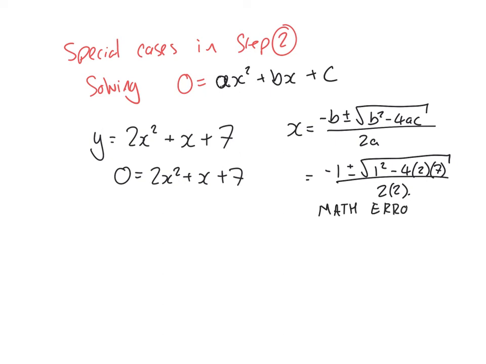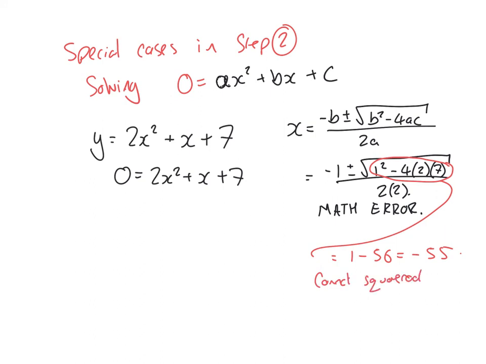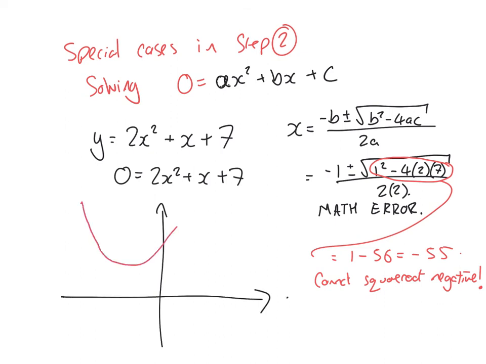And the reason why you're getting a math error is because you cannot do this calculation. If you work out what's under the square root, it comes out as minus 55, and it's impossible to square root a negative. So because of that reason, we can't find any x values to solve this quadratic. Now what that means is that the graph doesn't cross the x-axis at all. Well, what does that look like? It looks like this. We can still figure out the y-intercept, we can still figure out the shape, but it doesn't cross the x-axis, and so it looks like what you see on the screen.